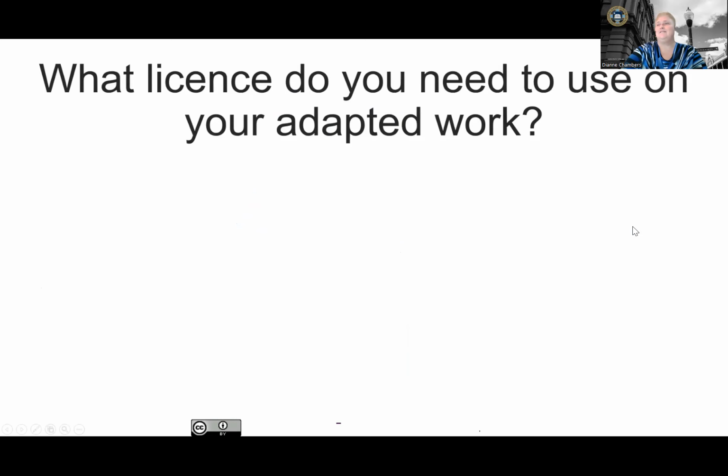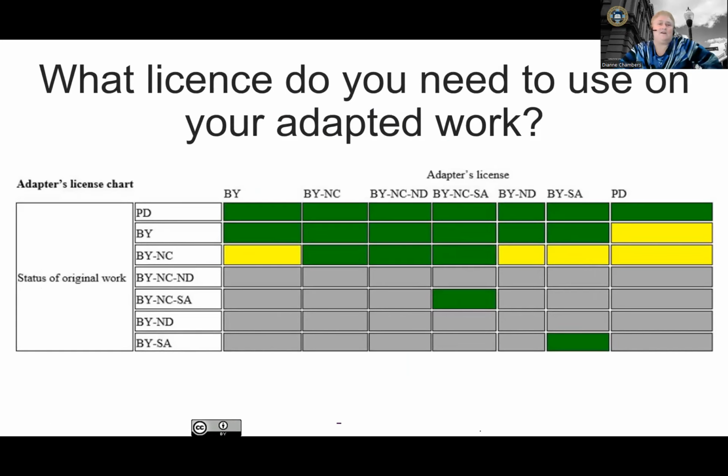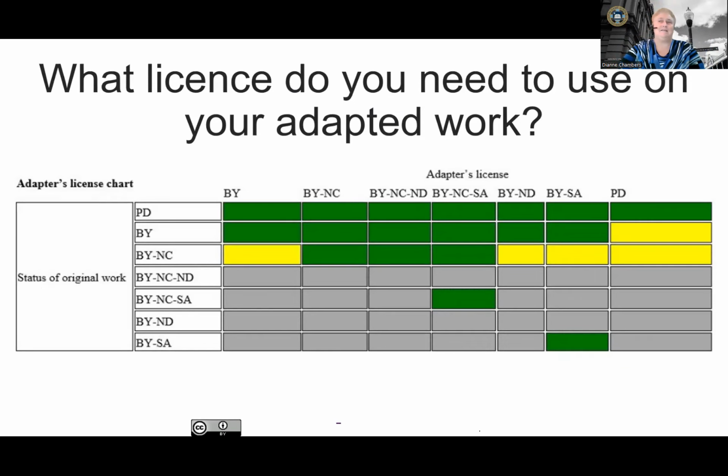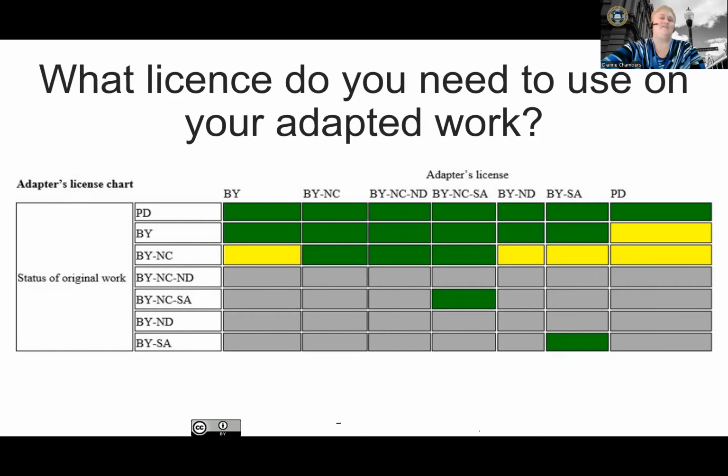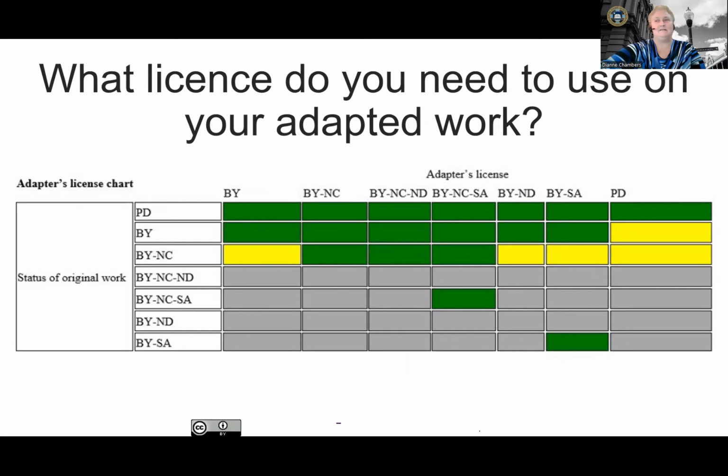Yep, there we go. So what license do you need to use? Now, this is the one that you can use to determine what your original work was and then what the license needs to be. So for example, if my original work was a CC BY NC, so attribution non-commercial, then I can use a BY-NC license and anything in the green. The yellow means that it depends on what it is as regards what you could use, okay? And grey means you can't use that license for that particular resource. So this gives you a bit of an idea of what sort of license you would then place onto your existing or new developed content.